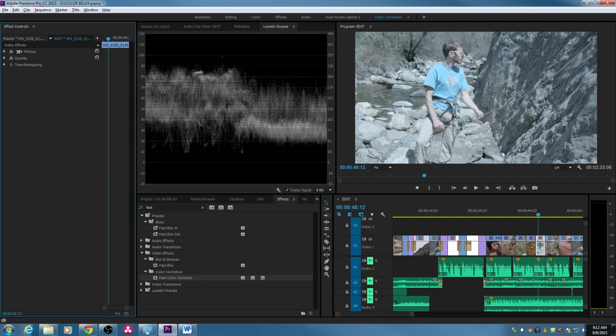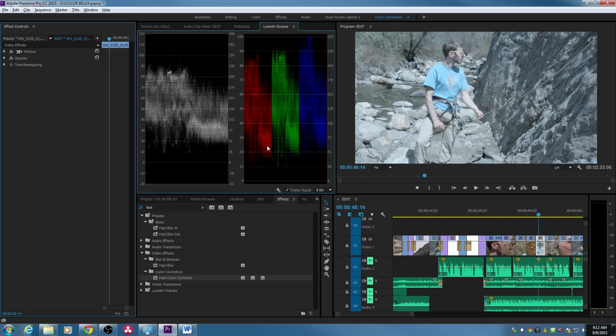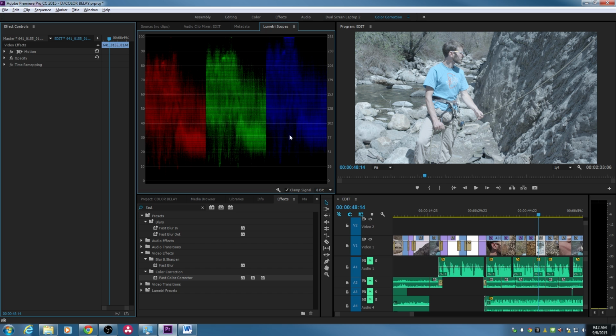As we play to this next clip, this was shot with a completely different camera and somebody didn't color balance their camera quite properly. So as we cut from this shot to this shot, they look completely different. So a way to get these balanced, I'm going to show a good way to get these shots matched. This is where we're going to bring up the RGB Parade. And we see that this shot has a heavy boost in the blues and a slightly heavier boost in the greens.